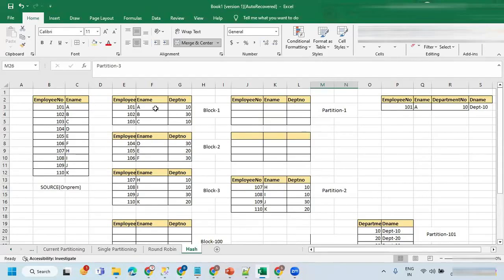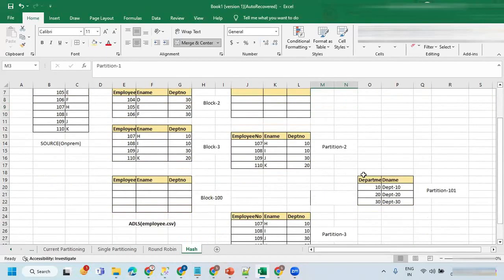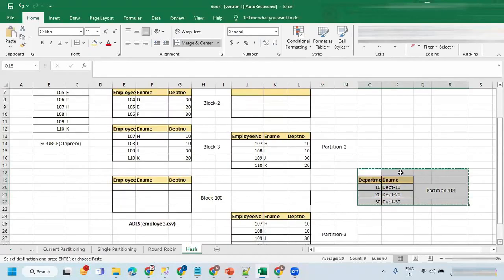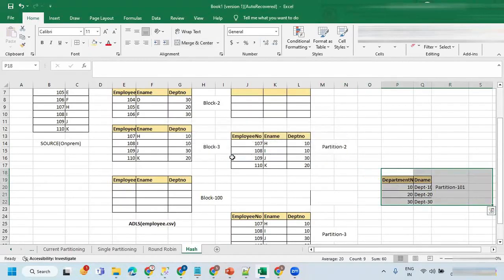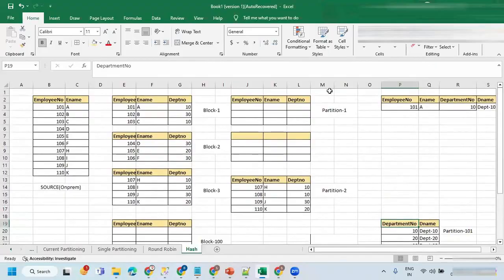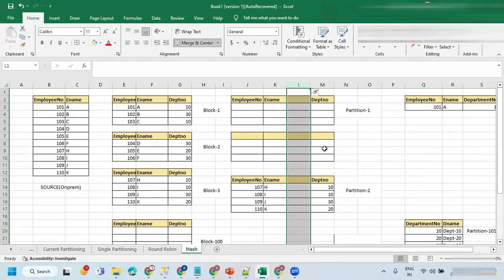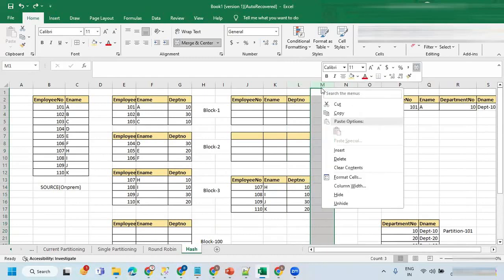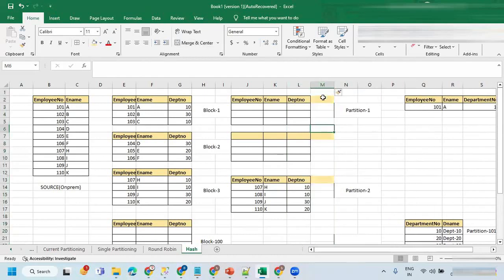How data is going to be loaded into this particular place is, for this one, one more column is going to be added behind the scenes.